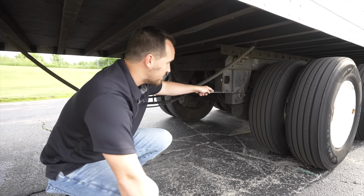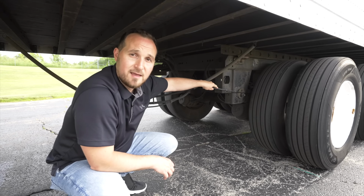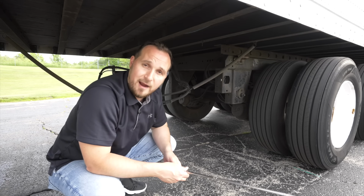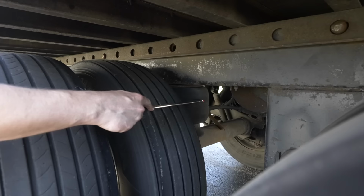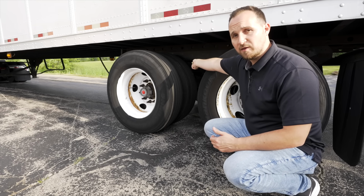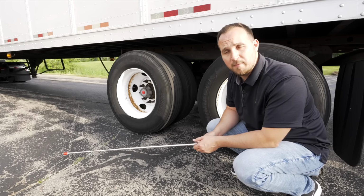And inside of this area, we're gonna check our U-bolts. The U-bolts, they're not broken, not cracked, secure. Then we're gonna move to the back area of that front axle to check our airbag. Behind the front axle, we're gonna check our airbag. Make sure our airbag is not broken, not cracked, secure, not leaking, properly mounted to our trailer. Now we're gonna go back and start off with the brake drum and brake pads.